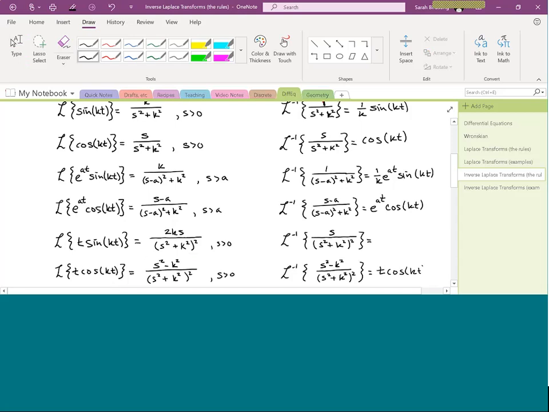Now, we're not going to see this guy too much, just because we're not going to see too many quadratics squared in our denominator. But if you ever do see it in the future, this is where you're going to have some multiple times sine or cosine. Now, up here, this guy, the one that we skipped before, is s over (s squared plus k squared) quantity squared. Notice it's almost similar to our t times sine rule back when we were doing regular Laplace transforms, but it's not exactly the same.